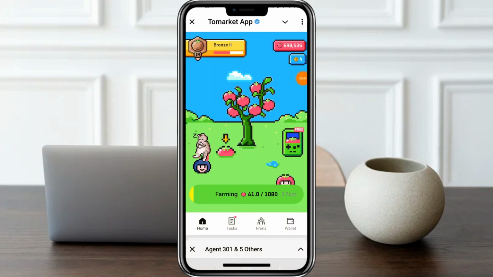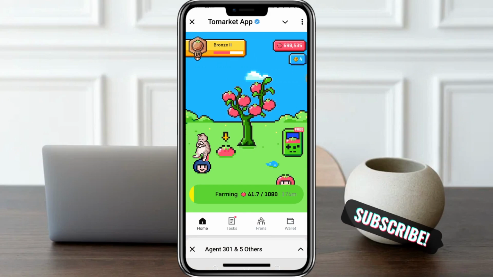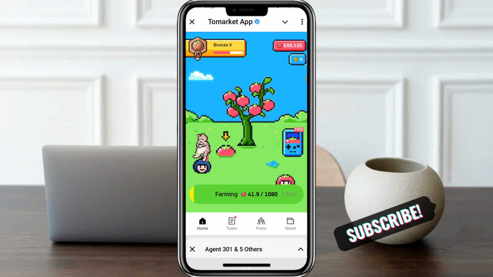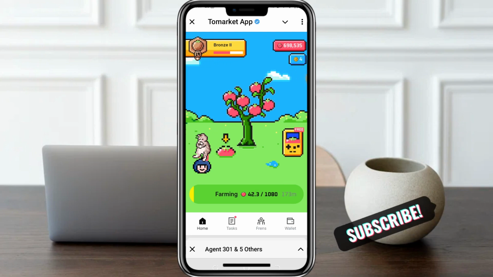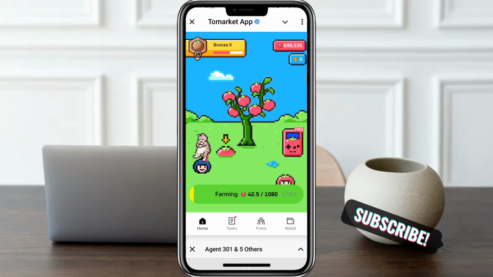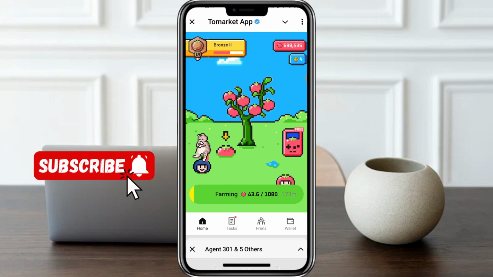Welcome back, guys. Do you know you can get up to 1 ton free on Tomarket? Yes, many people are not aware of their new updates. As you can see, they keep updating. And on this account, I just want to show you some updates you need to get familiar with. Their airdrop is fast approaching. They are listing in 16 to 17 days to go as at the time of recording this video.